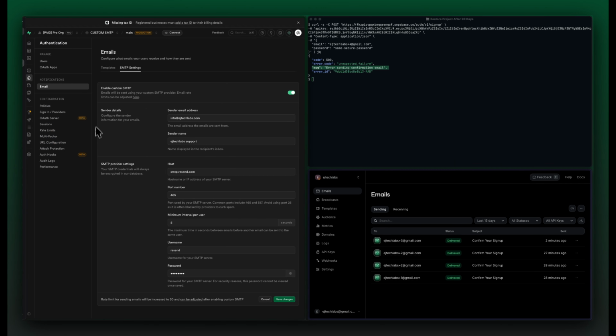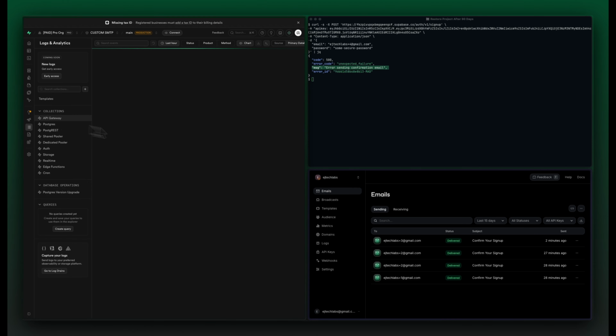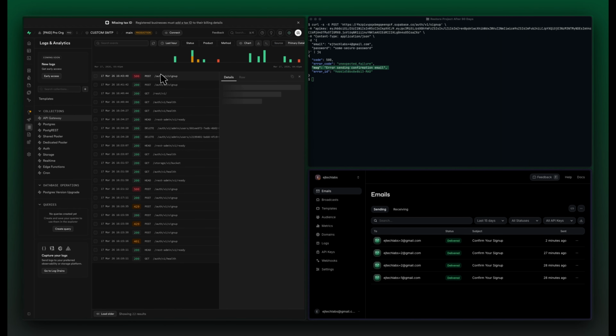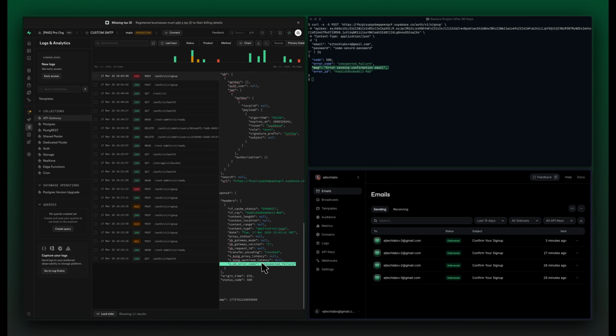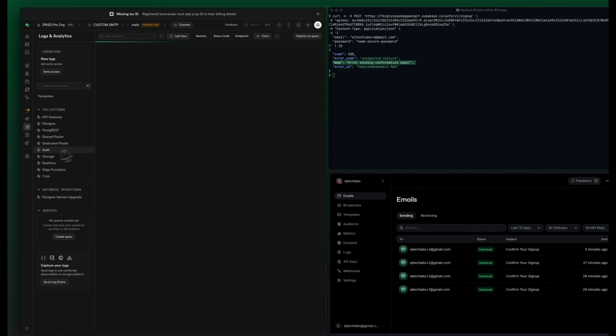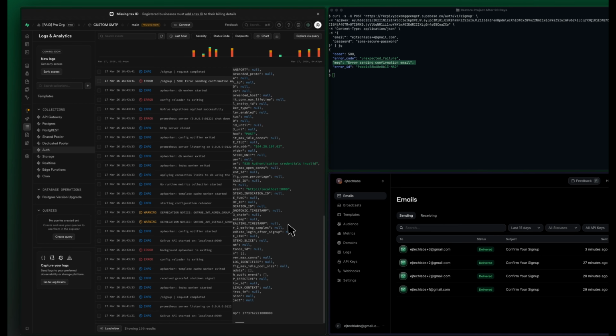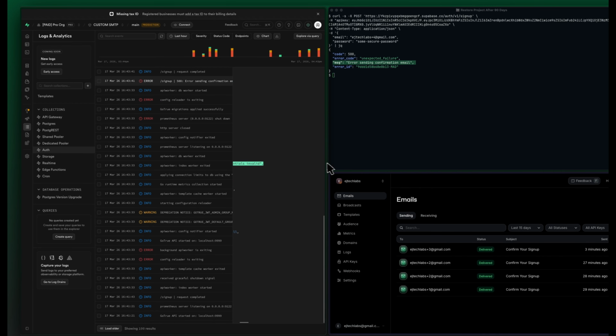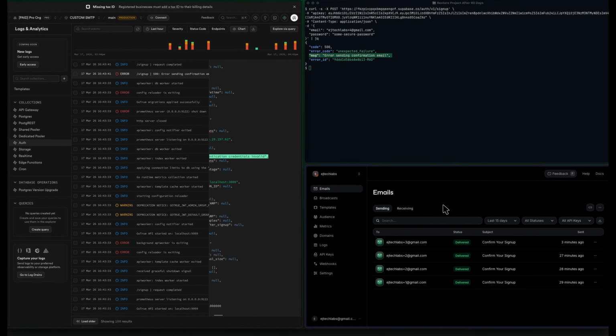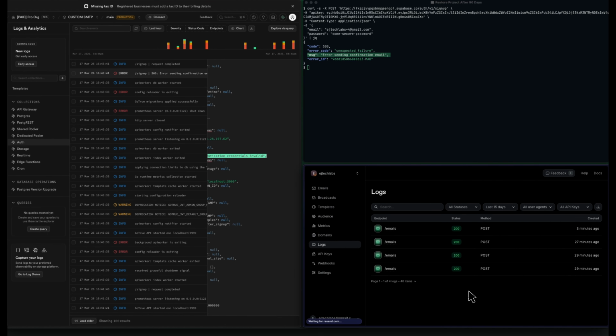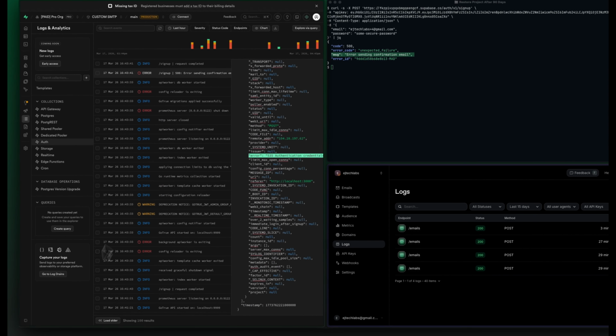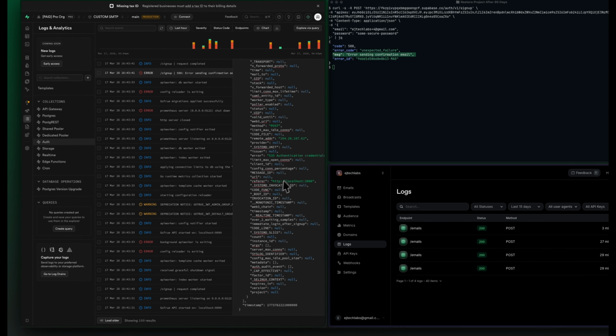Let's also see the trail in the logs. So here in the API logs, we will see the 500 error. Here we can see unexpected failure. Let's take a look at the auth logs. Here we can see the error: authentication credentials invalid. We won't see any errors in the recent logs since the request fails on the SMTP authentication step and the email is not sent in this case.